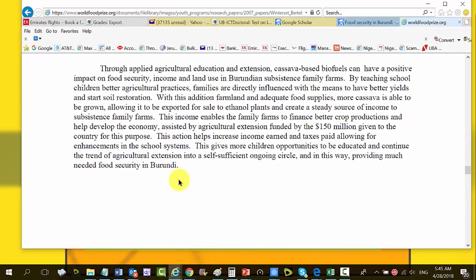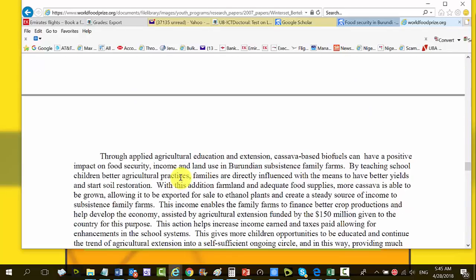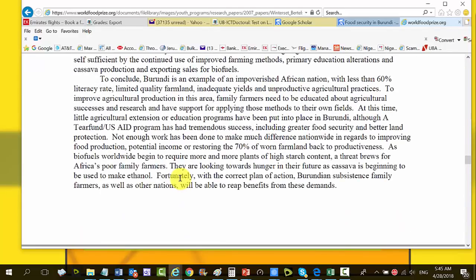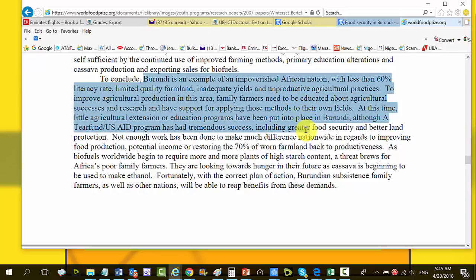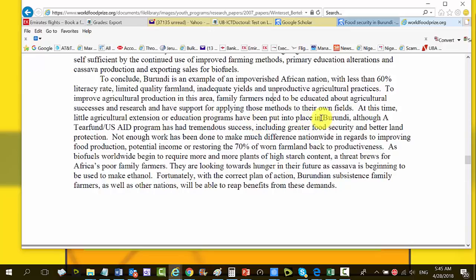It could be close to the conclusion. Let's see now. To conclude, yes, Burundi is an example of an impoverished African nation with less than 60% literacy rate, limited quality farmland, inadequate yields, and all of that. At this time, few agricultural extension programs have been put in place.